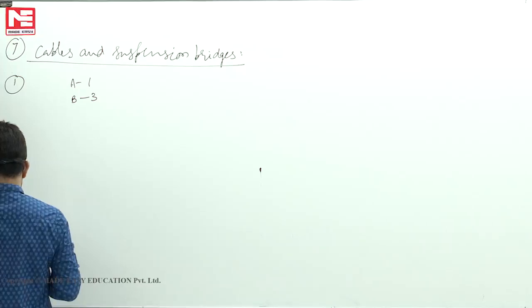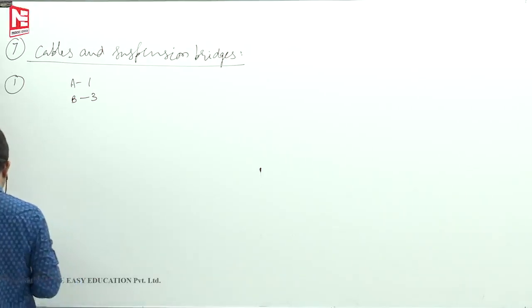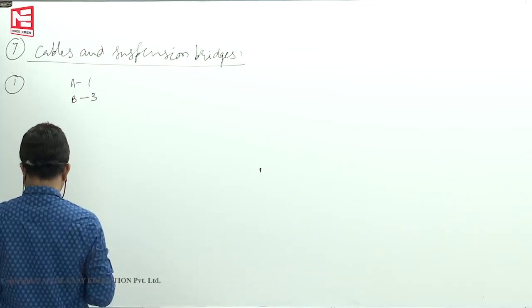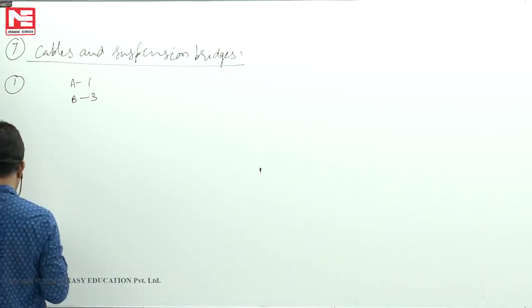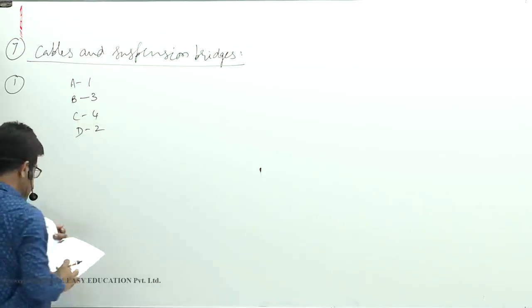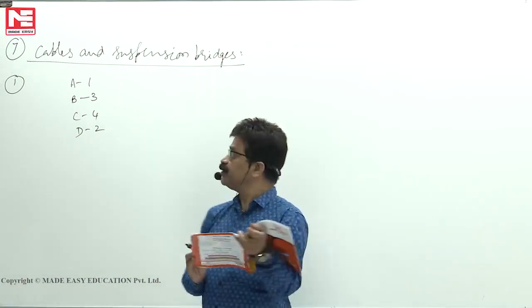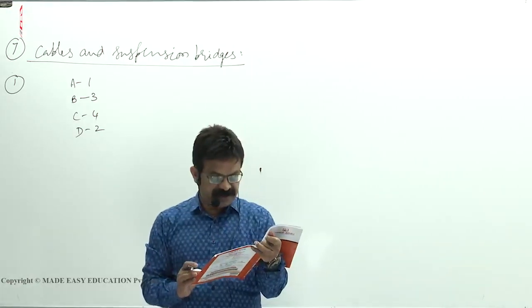C, C4. If A1 and B3 are correct, A is catenary, B is 3, then all other things must be correct. A1, B3, C4, D2. Directly you put it, C4, D2. Then what is C? The cable uniformly loaded along its length assumes the shape of the 4, shape of applied loads.